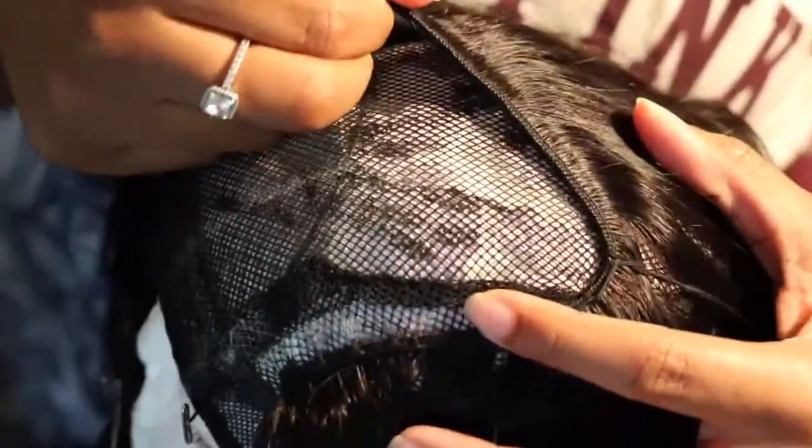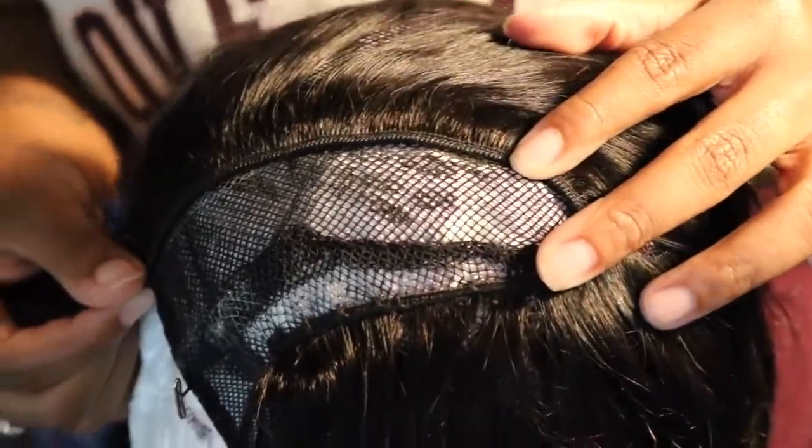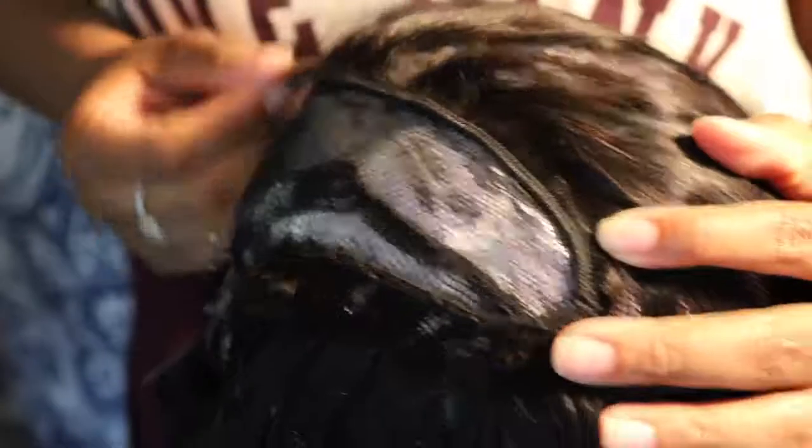When I reach the markings on one side of the head, I like to line the track up with the markings on the other side of the head, so when I'm finished, everything will lay flat. And right here, you can see my U forming.